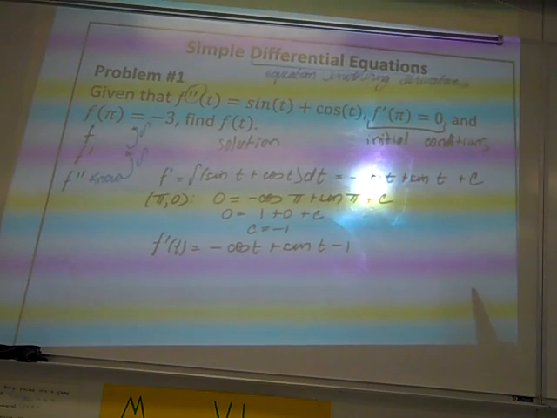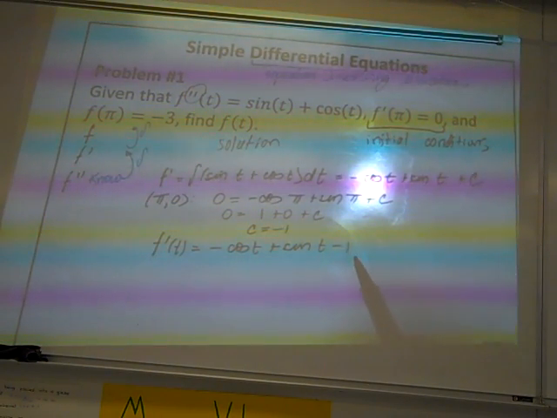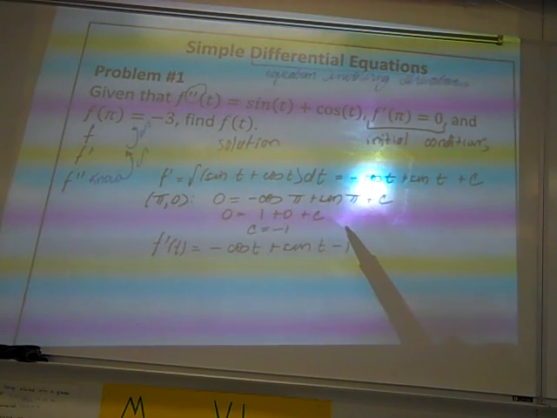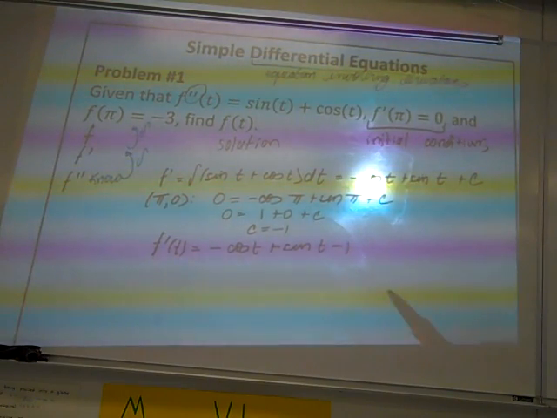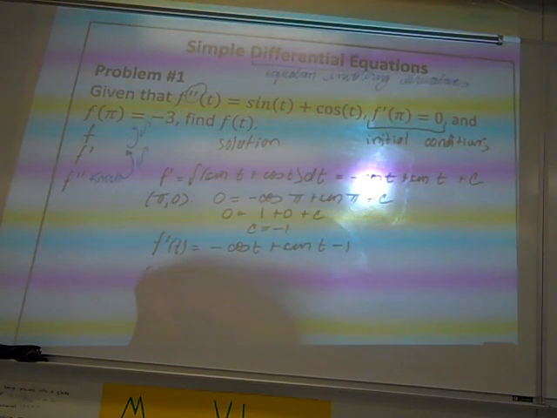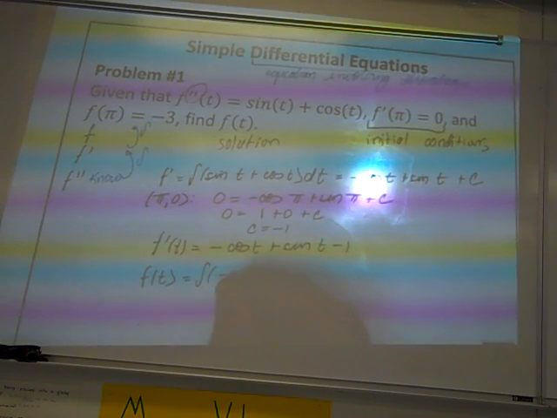And that's good. We've actually done this in some previous units when we first learned about the antiderivative. We just didn't necessarily call it a differential equation. We didn't mention initial conditions, but this is what you do. We're not done because we want f of t. Well, if I'm at the first derivative and I want to get to f, we're going to integrate again.